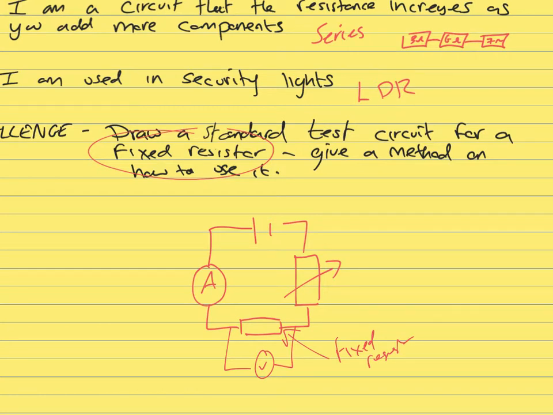So I'm not going to write this out, but step 1 would be to set the variable resistor to maximum setting, so it doesn't allow any current or voltage through. Step 2 would be to measure the current with an ammeter and measure the voltage with a voltmeter. Step 3 would be to record the values. Step 4 might be to adjust the variable resistor incrementally to suit the voltage, and so on. And that last step would be to flip the battery to get a set of negative results as well.